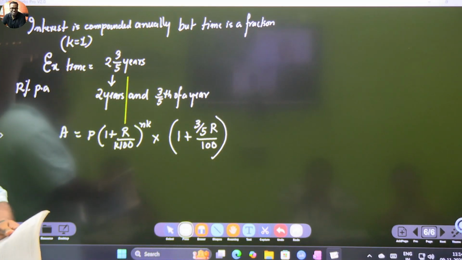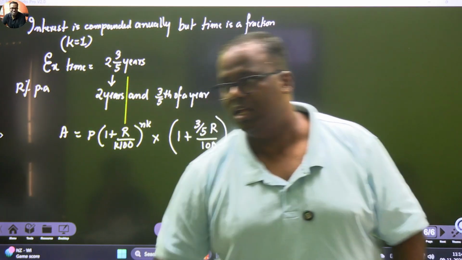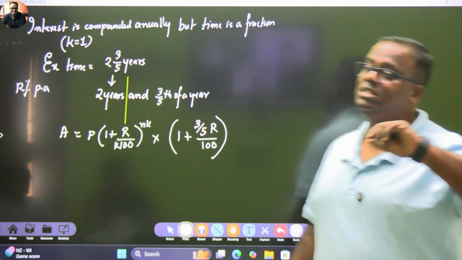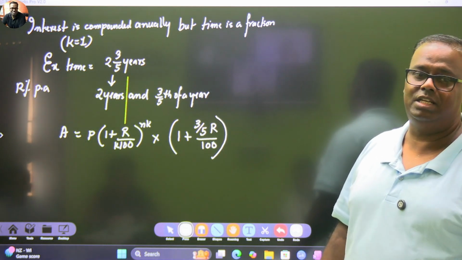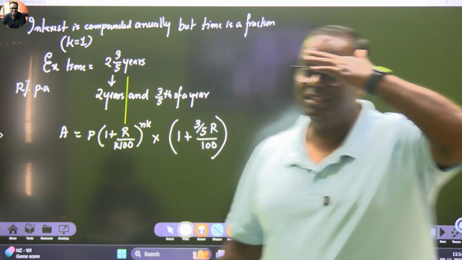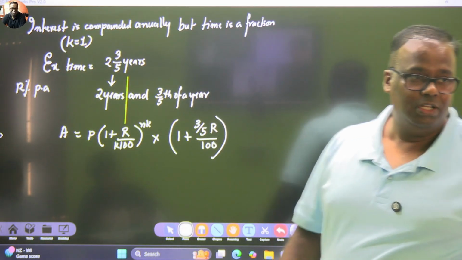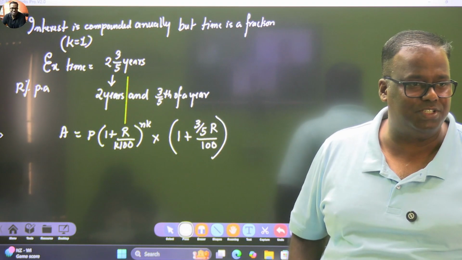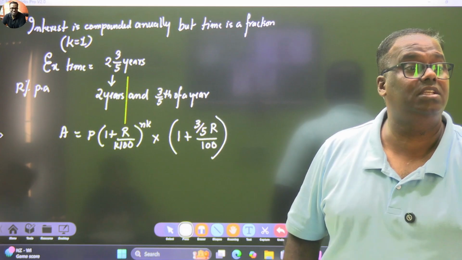Right. Did you understand? Anyone who needs this to be explained once again? Have you understood this? Clear? This is a case where the rate is per annum, but the time is a fraction. Now go back to the previous exercise and take problem number 8. Michael this time is keeping the money for how much? 1.5 years. So Michael is a borrower. So he should pay. Should he pay for 2 years? No. Should he pay for 1 year?